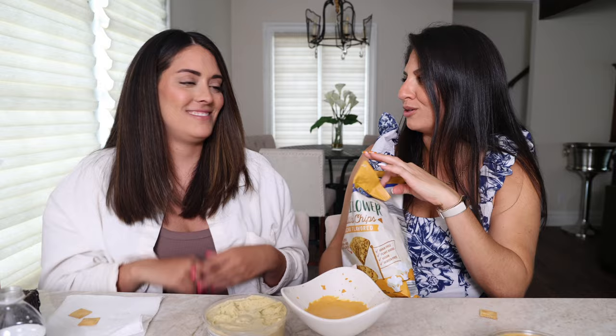Next up, we got some queso. We warmed it up and we're having it with the tortilla chips. Let's try the tortilla chip by itself first — it has a nice flavor. I've had this queso before, actually at Target. I like the queso; it's very good. These would be so good for a party, like a summer gathering. Go Aldi!